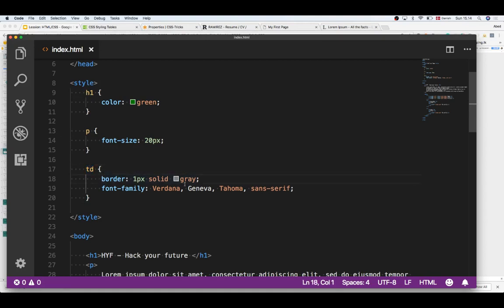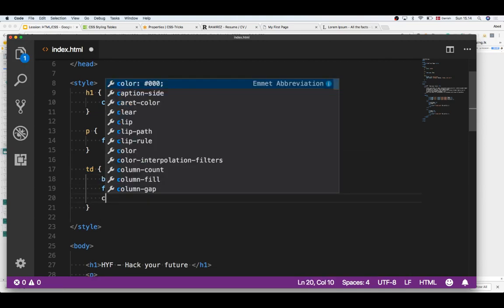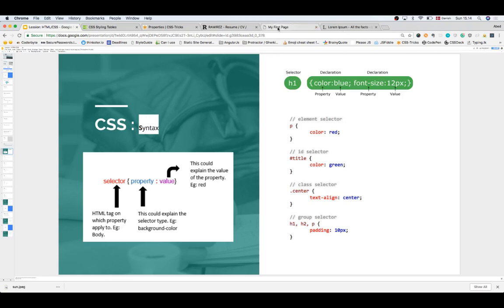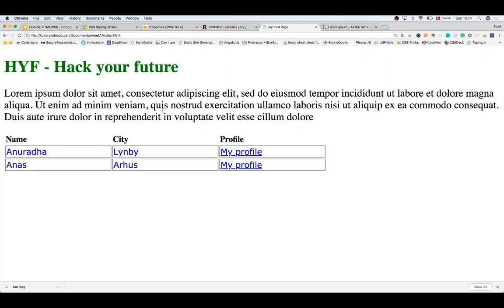One is the border change, and there is a font family you have changed. You can add more. You can say color, right? Color, what color do you like? Blue. So it's all blue, right?